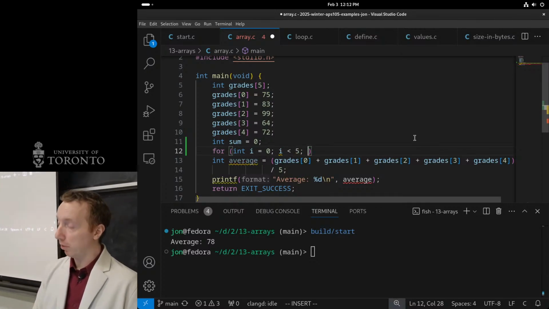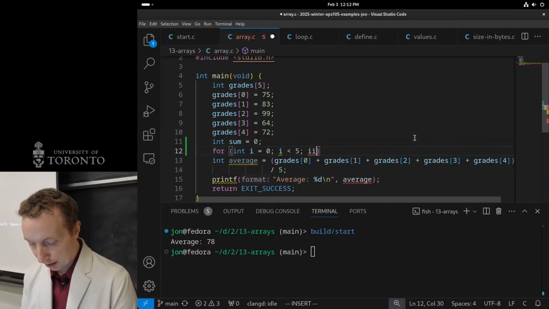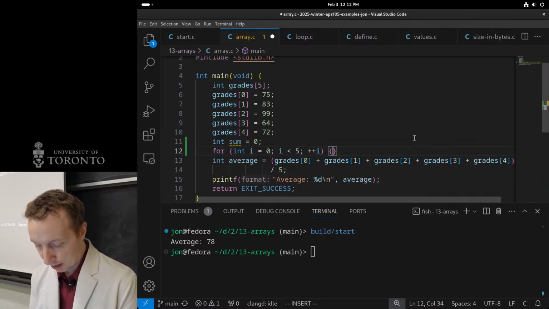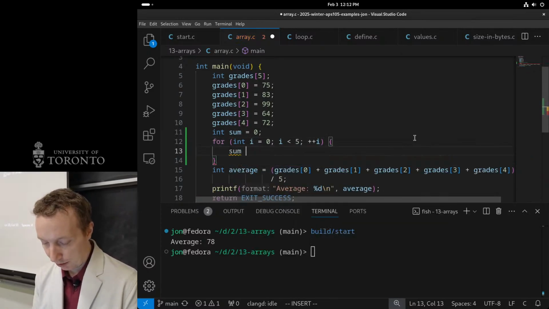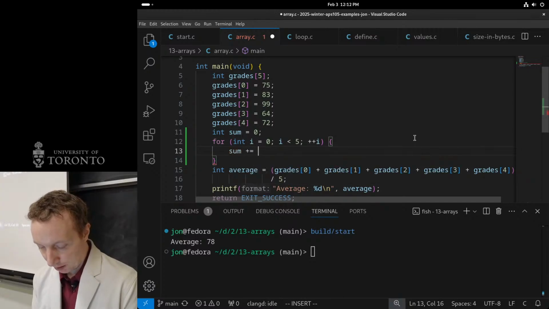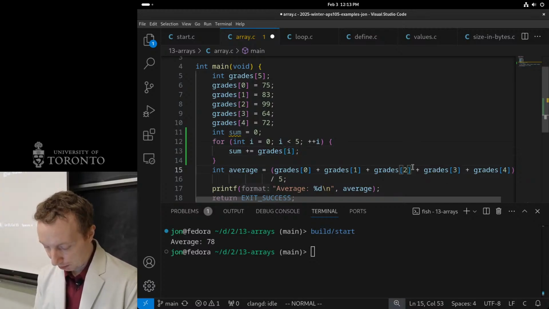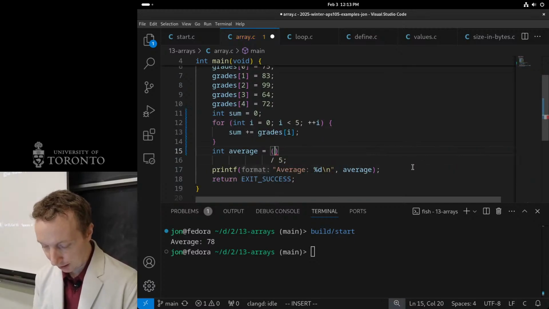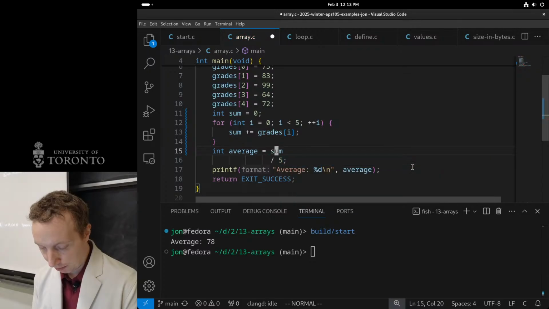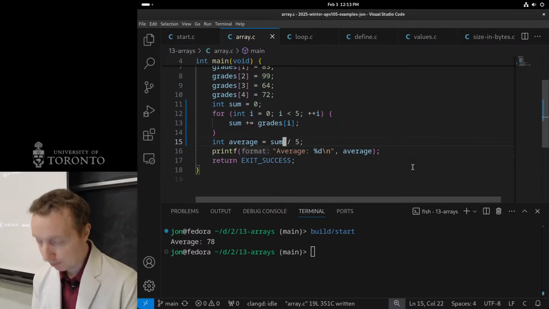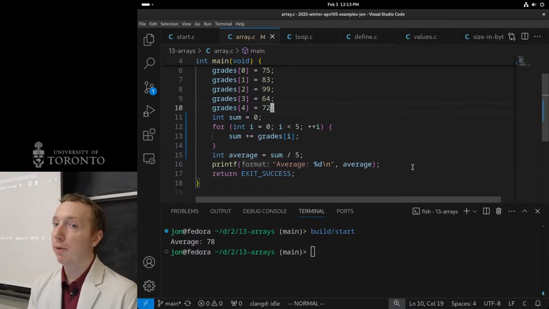That's how many elements there are in my array. And then I can do, of course, plus plus i. And then inside of here, I could do sum plus equals grades i now, right? And then I can replace this whole thing I calculated in a loop by just sum divided by 5. So everyone okay with that?